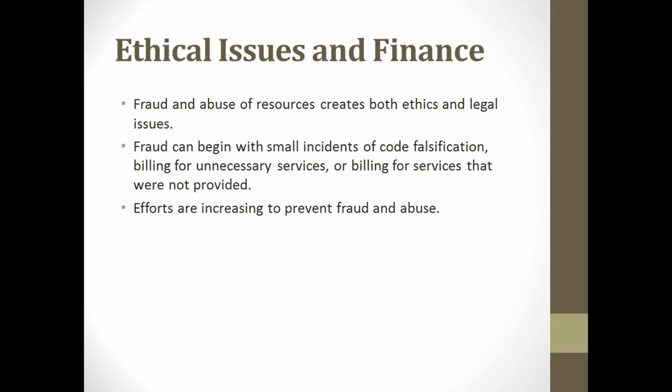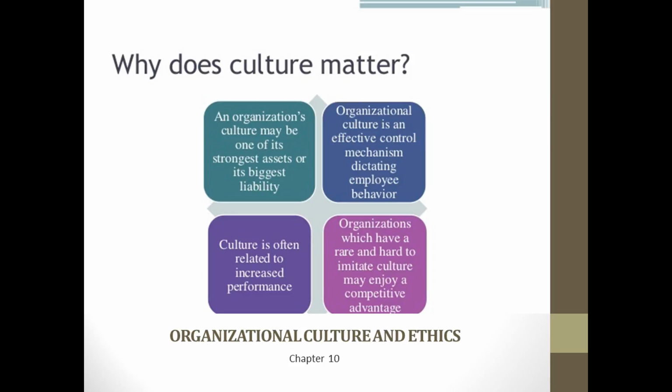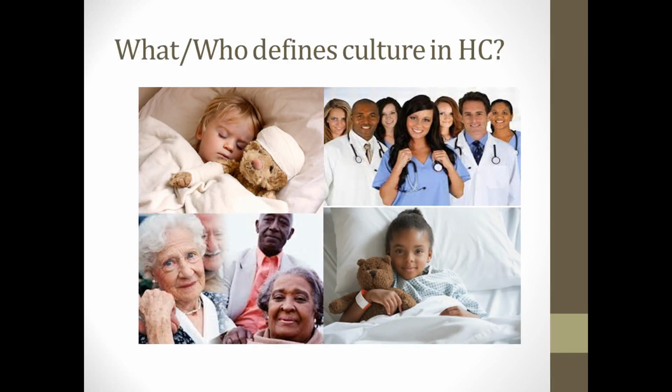All of these topics and issues lead us now to Chapter 10. Chapter 10 is entitled Organizational Culture and Ethics. So why does culture matter? For healthcare organizations, the primary individuals who establish the culture are leadership, the employees, and patients. In Chapter 10, you will learn of patient and cultural ethics, professional culture and ethics, and how these two integrate and add significantly to the organizational culture and ethics. We will also take a brief look at the ethics committee and the administrator's role in ethics.